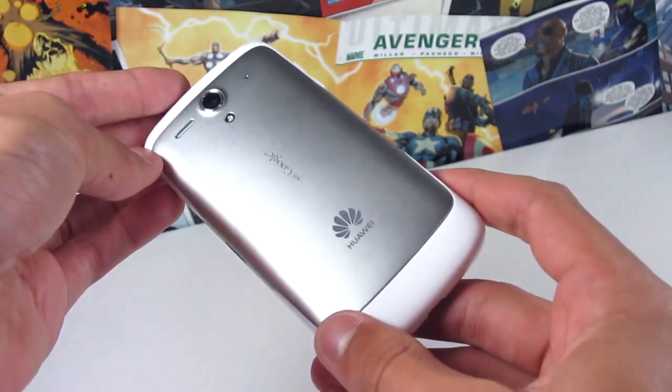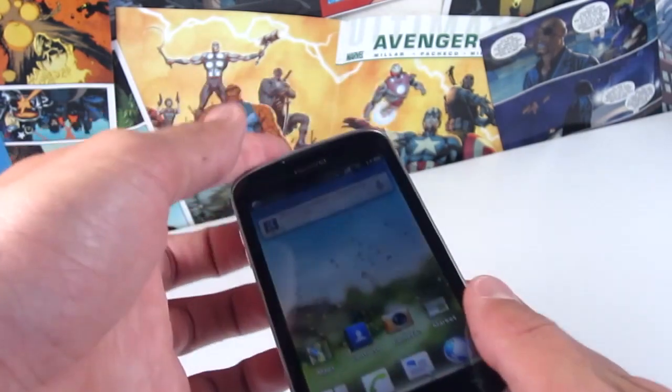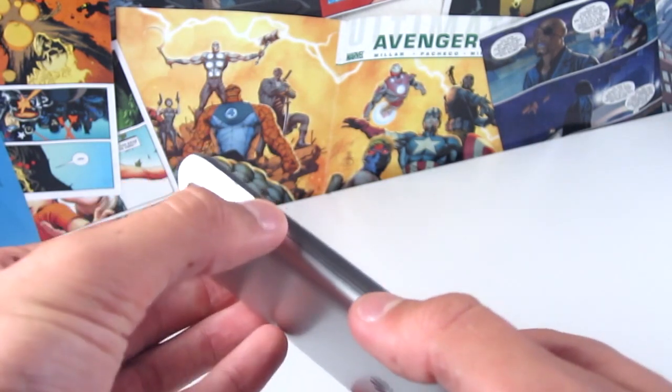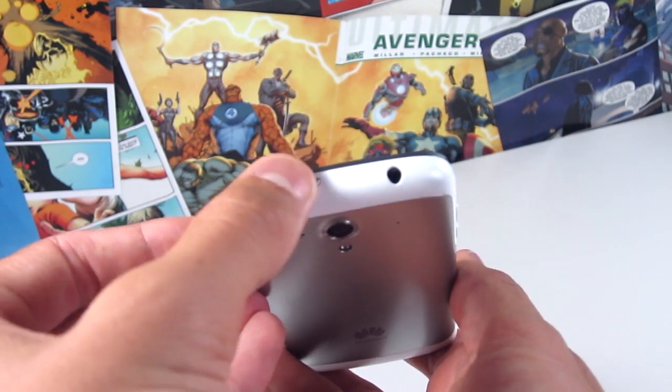It's not the best quality — it doesn't compare to something like the iPhone or the HTC One X — however, it doesn't feel like a £100 device. It feels quite sturdy, it definitely doesn't feel cheap in the hands, and that's definitely a main contributing factor to a phone's build.